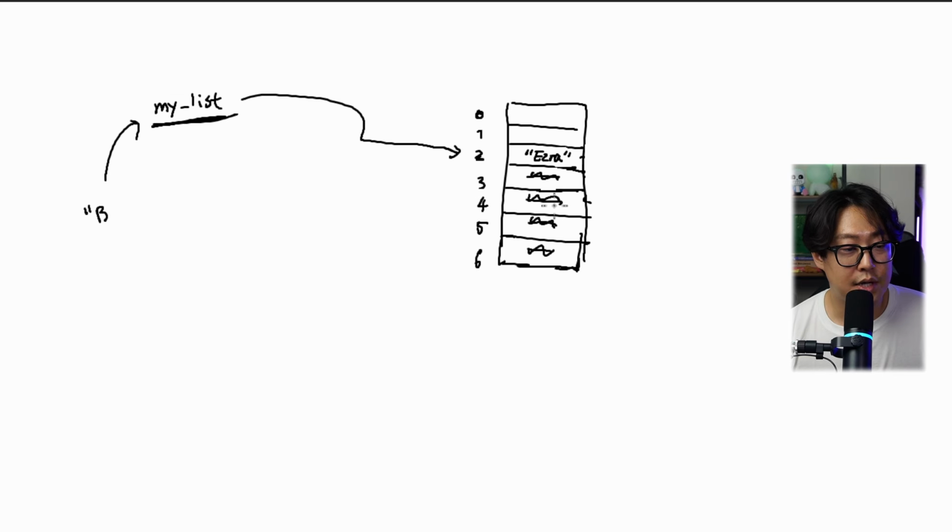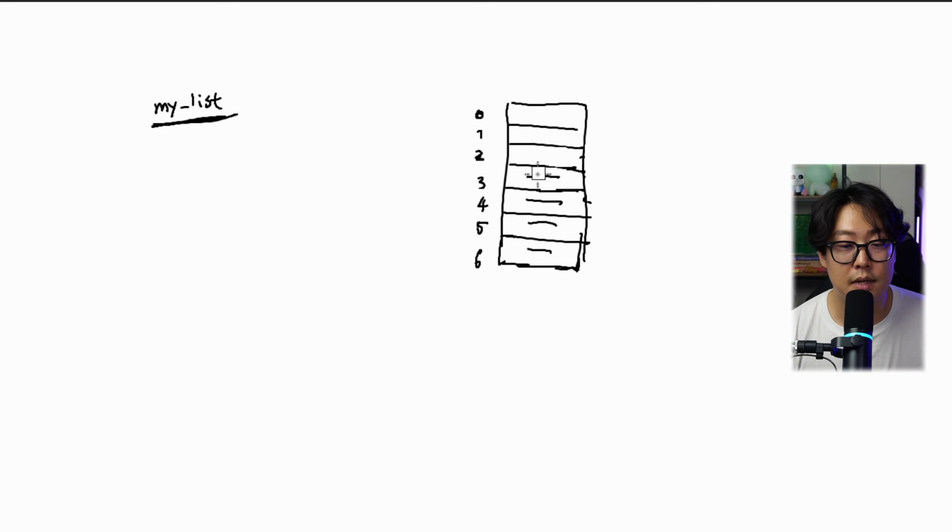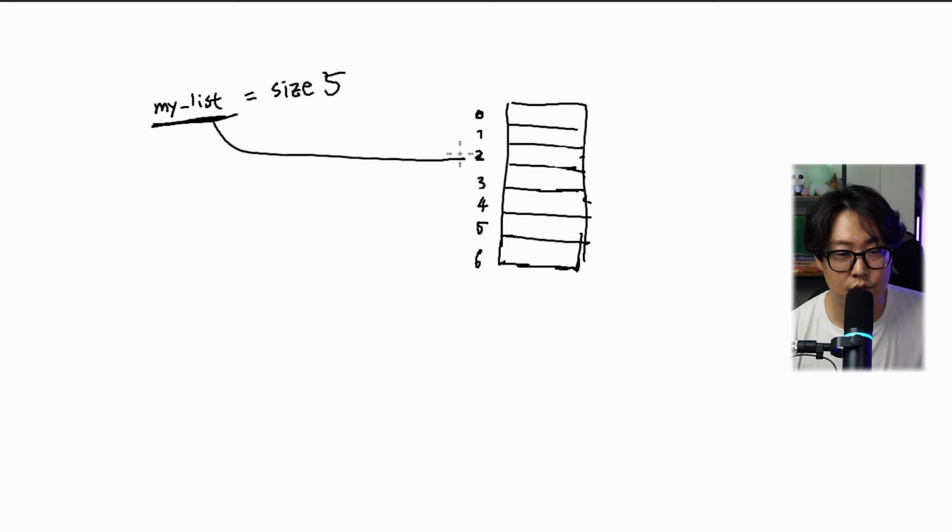The way we solve this, the smart people back in the early days of computing decided that in order to create a list, you have to determine a size for the list first. So I would say, okay, my list is size 5, for example. Then my list is here, and we're going to slot out 1, 2, 3, 4, 5.